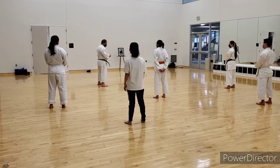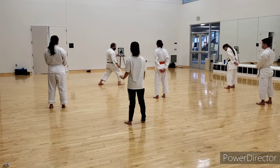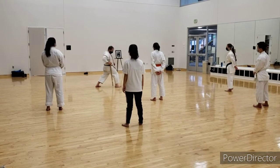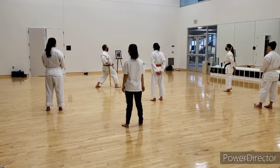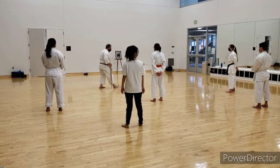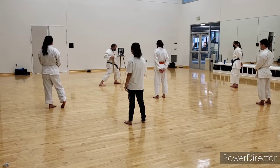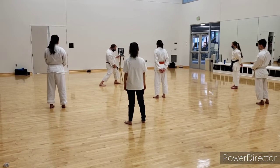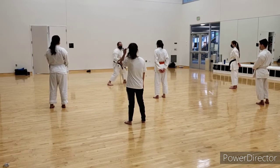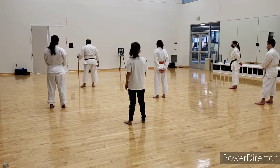So anyway, this is a stance. The primary stance we use is a front stance, where you move your foot forward, and they say your weight is 60-40. So if you drop a line down the middle of your body, it should be down 60% of the way. And oddly, although most of your weight goes here, you continue to move your foot, you can do things, rather than just standing on your foot. Both legs are active all the time. So we will try a few front stances and see how that goes.